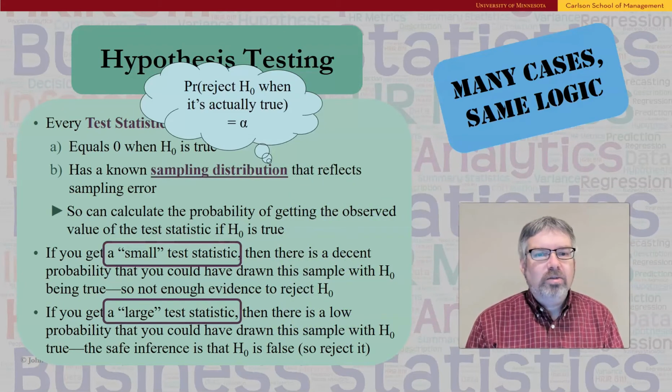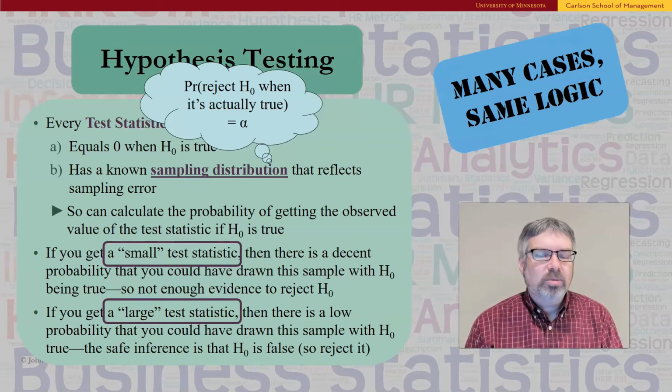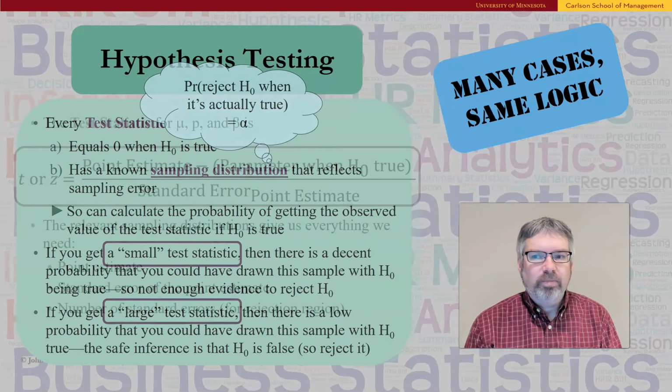Okay, and we can find that on the basis of the sampling distribution. If we know the sampling distribution of our test statistic, we can figure out exactly the probability of getting a value as small or as large as the value of the test statistic we found, under the assumption that the null hypothesis is true. And that's going to be critical for indicating whether our test statistic is large enough to cast sufficient doubt on the validity of the null hypothesis such that we will reject it.